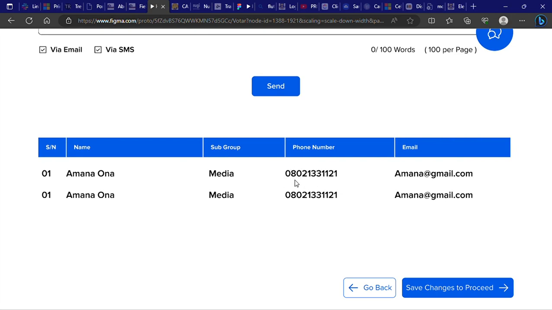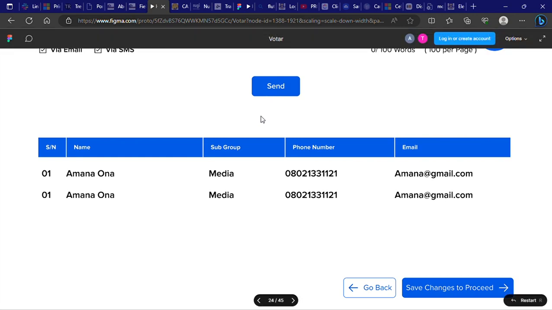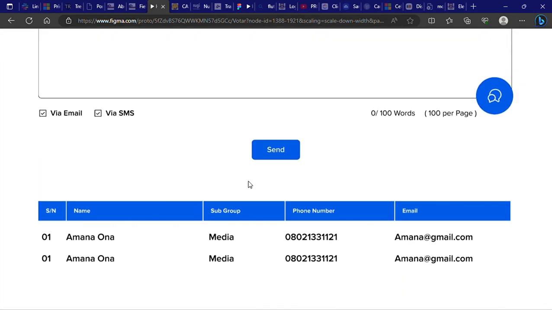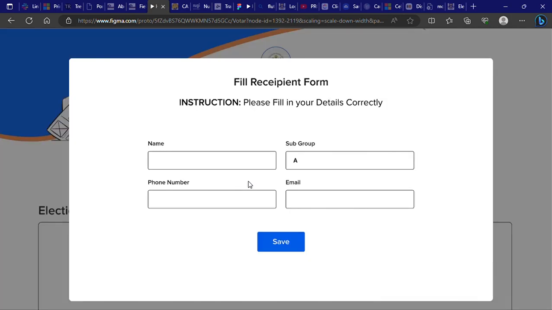Nobody can see the access code for the voters. All that will happen is we know the voters we will send it to, and when we send it to them, automatically they will get their access code sent to them, and only they have access to what their access code is, right? So that's that.